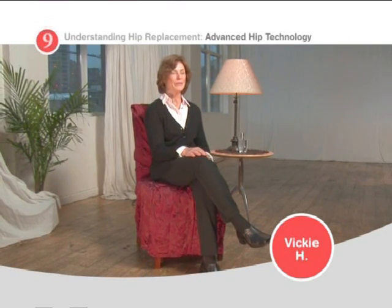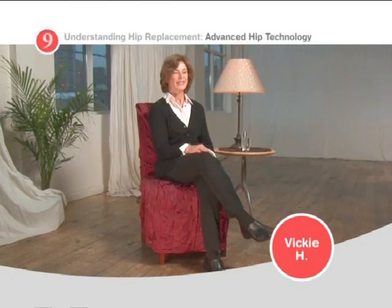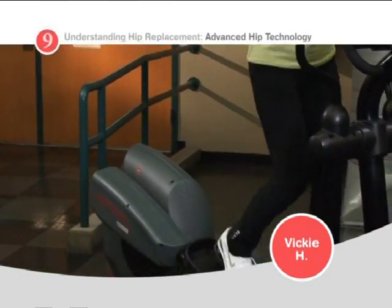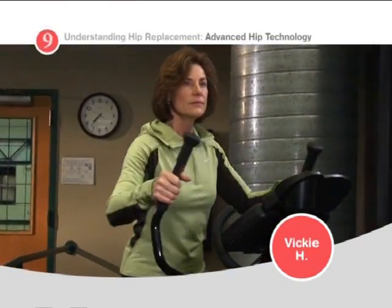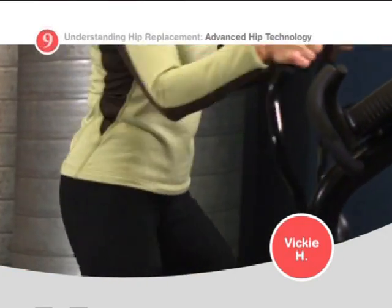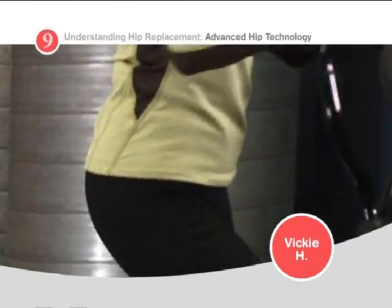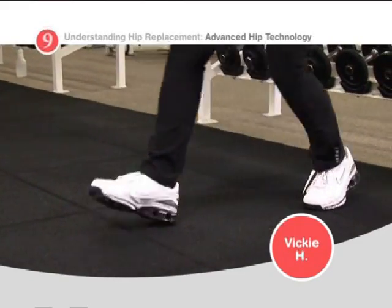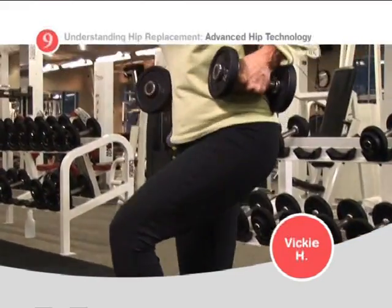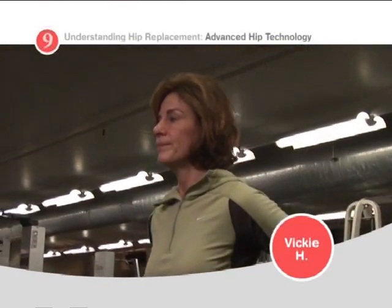I feel fabulous. I'm doing everything I've ever done plus more. I couldn't feel better. The Depew Pinnacle hip has allowed me to resume all activities that I have done in the past. My movements are very complete. I can go on the exercise equipment, do all my exercises on the weight equipment, all my cardio exercise. I play sports and I don't even think about it anymore. To get a Depew hip was not just a good move — it was a great move. Because it made me a coach again, and I'm going to coach for a long time.